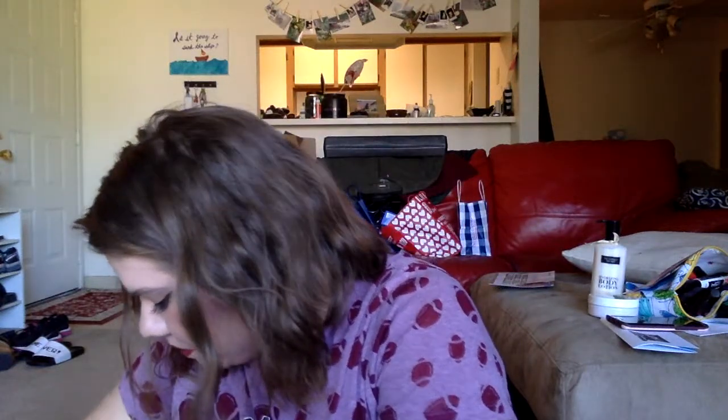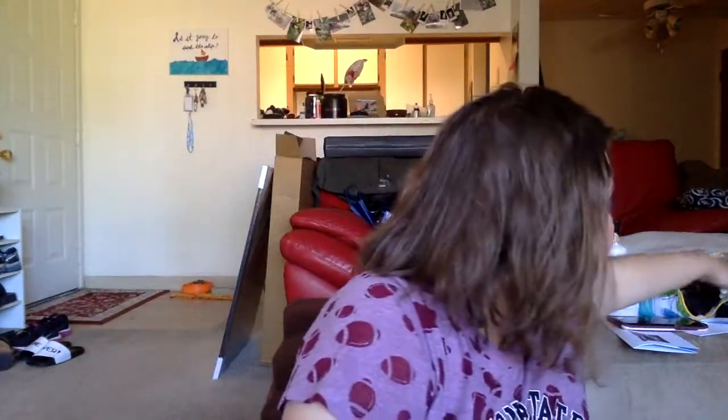These are all items from Rite Aid — I was super pumped to go since we don't have one in Arizona. I found some Lip Smacker scents I can't find at home: a trio with Coco Cabana, Piña Colada, and Tiki Tangerine, plus Pink Lemonade as a single. I just turned 21 so all the drink-type stuff sounded amazing. I love Lip Smackers and use them constantly, especially when I'm not wearing a liquid lipstick.